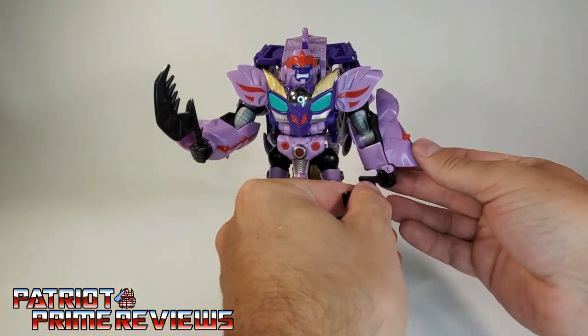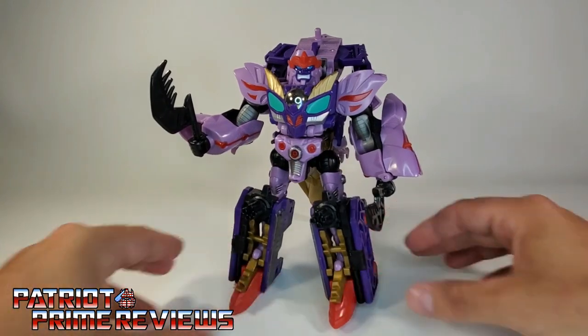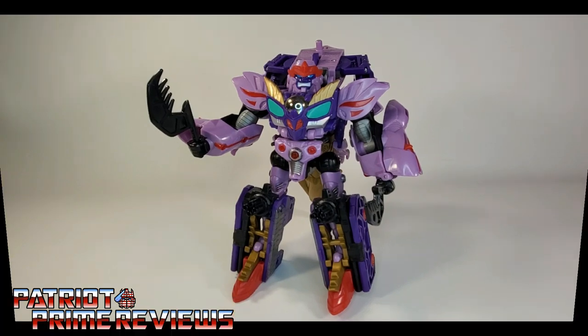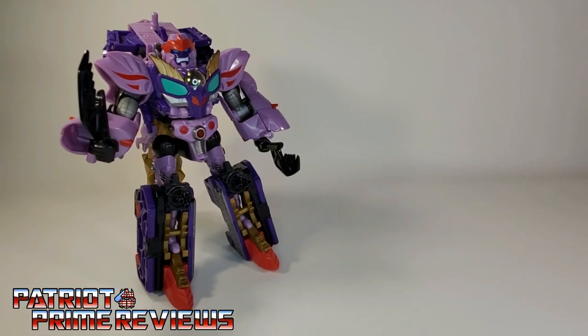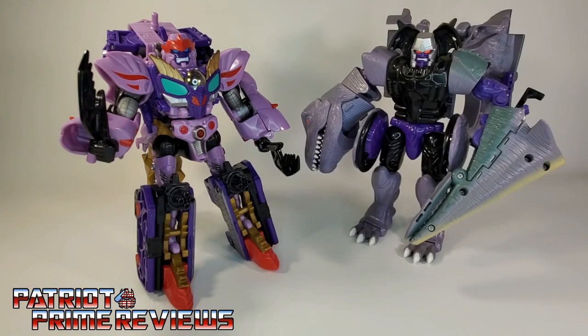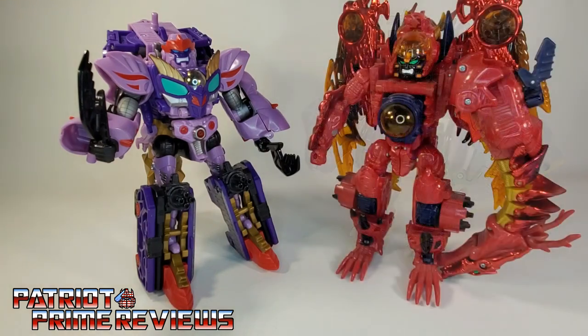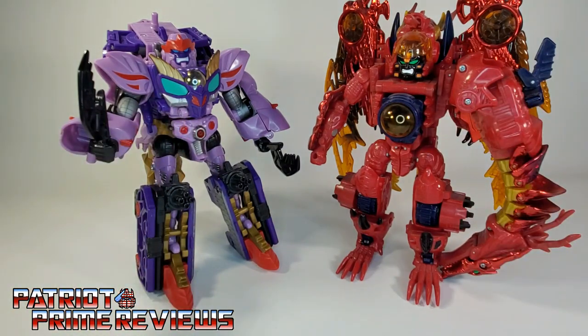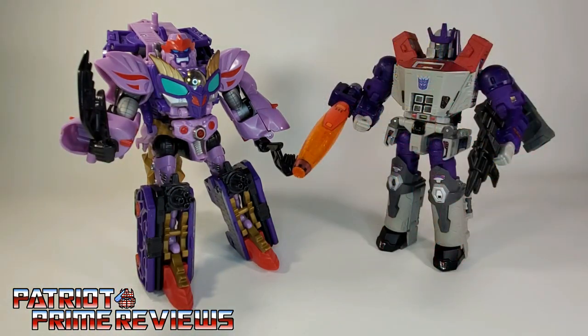So there you go, guys. There you have the wonderfully odd Beast Wars 2 Galvatron. And now for some quick size comparisons, here is Beast Wars 2 Galvatron with Beast Wars Megatron, Beast Wars Transmetal 2 Megatron, and see what I mean? They have the same face. And Generation Selects Galvatron 2.